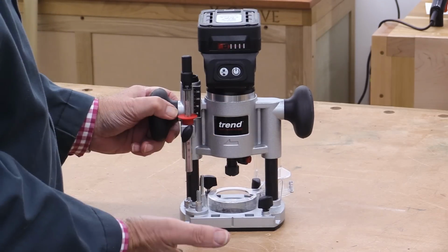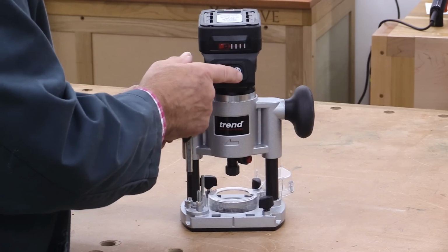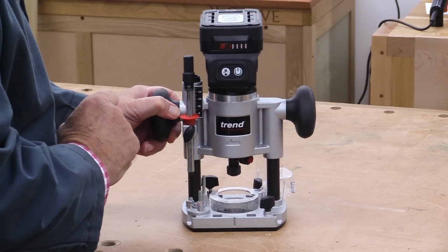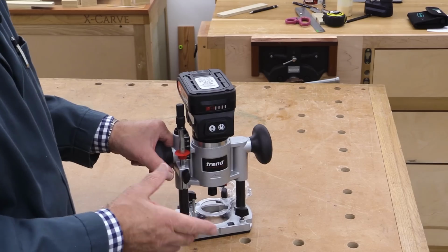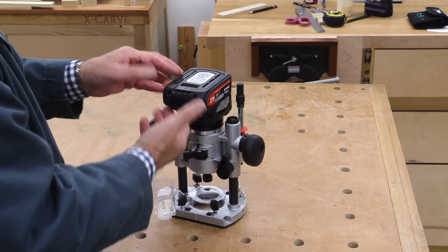Turn it off, the tool comes to rest. In order to make it start again, standby mode. Simple as that. So it's slightly different from the instructions. So that's a safety feature, and as I said, I would never rely on that because I'm super cautious. If I'm changing a cutter, I will always remove the battery.